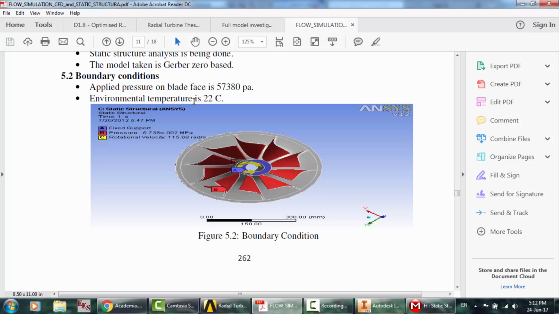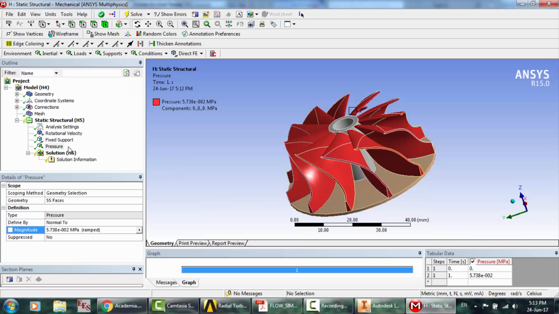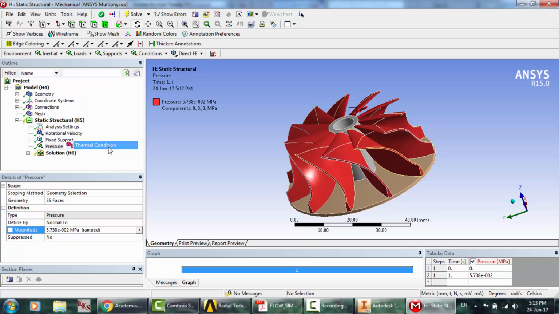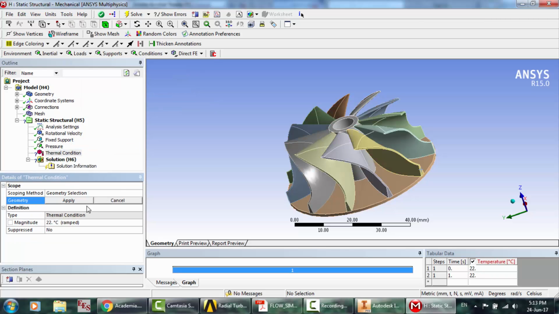Okay, and the environmental temperature is 22. You can add it, or you may not add it. The thermal condition, yes. Also gonna make the same thing.